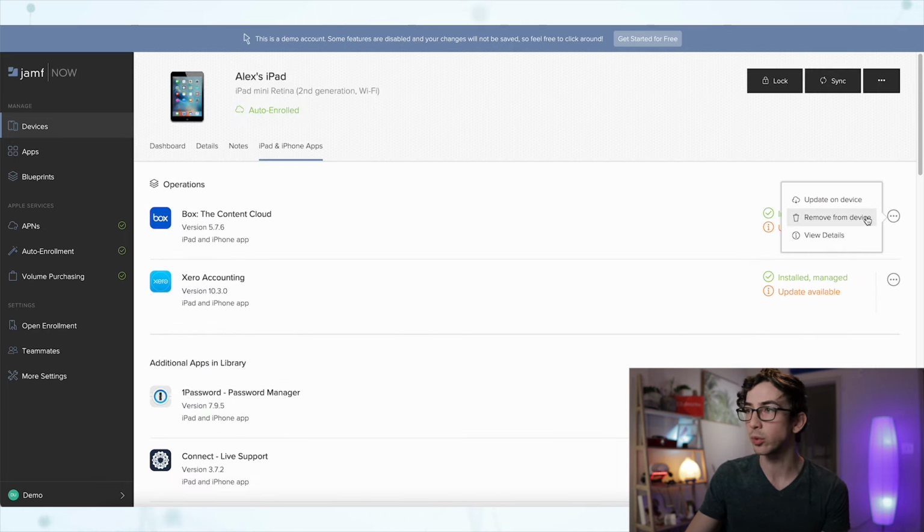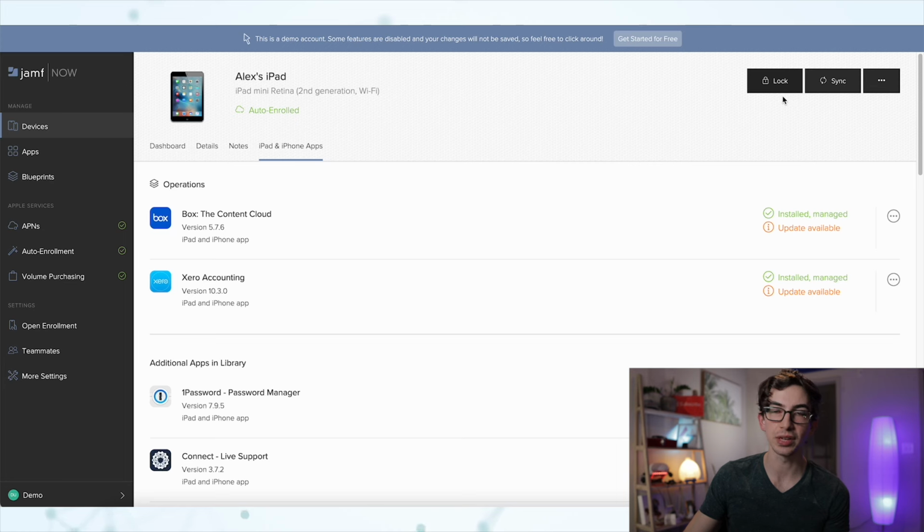From here you can also force update apps or remove an app from a device. This is really useful if, say for example, you have not given your employees access to the App Store, but there is some app that they need that's behaving weird and you want to try uninstalling and reinstalling the app just for troubleshooting reasons. Well, then you can do that remotely right here from JAMF.